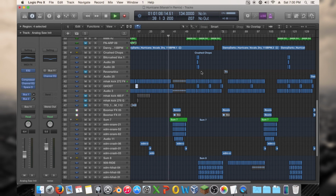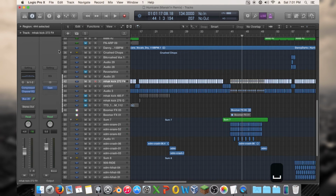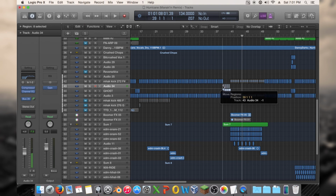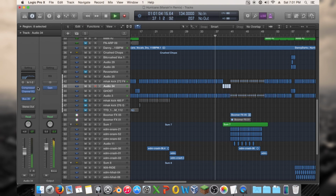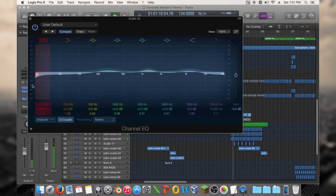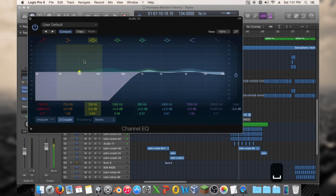Listen to it one more time. Okay, I got an idea. What we're gonna do actually is we're gonna duplicate this kick here, and we're actually gonna add a high pass filter, and then we're gonna automate it down. So we're kind of gonna go like this. Something like that, because I kind of want to try that.